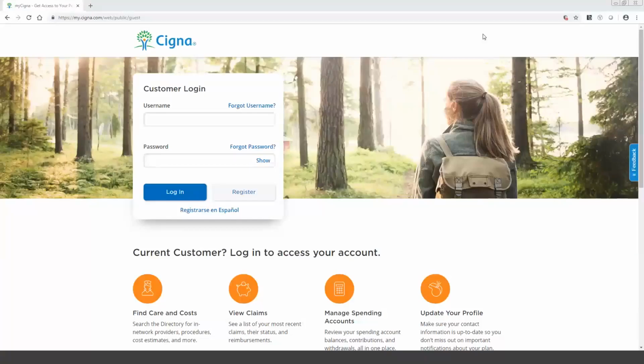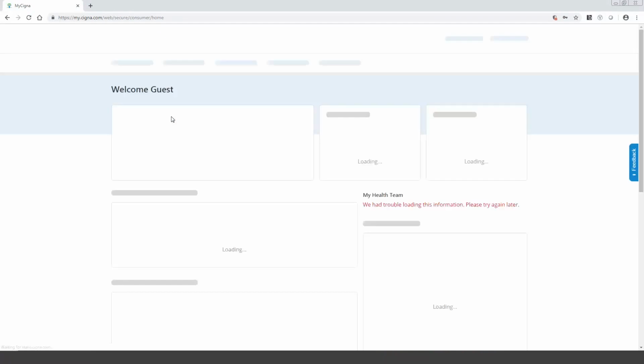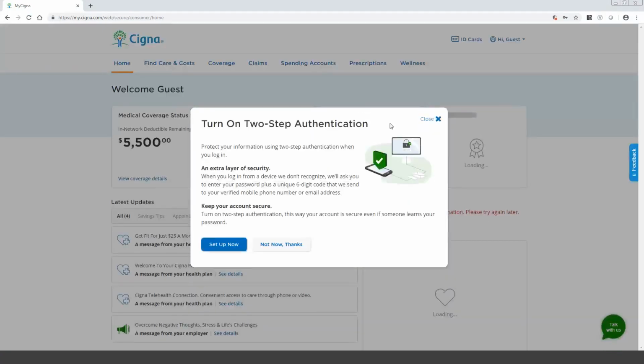We're going to be talking about the Cigna website, which can be found at MyCigna.com. If you haven't registered yet, you can go here to register. If you do have an account, go ahead and log in. Just a quick reminder that this information here today is meant for a demonstration only. It is not reflective of your benefits, and your plan benefits are effective for your plan year only. So let's get started and talk about the Cigna website.